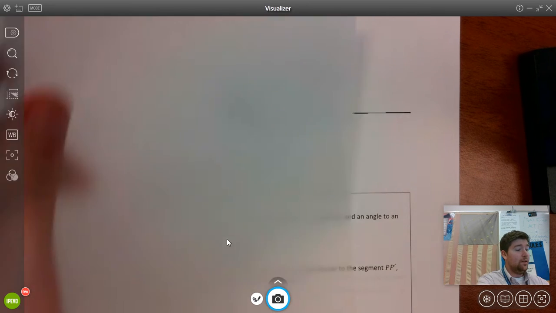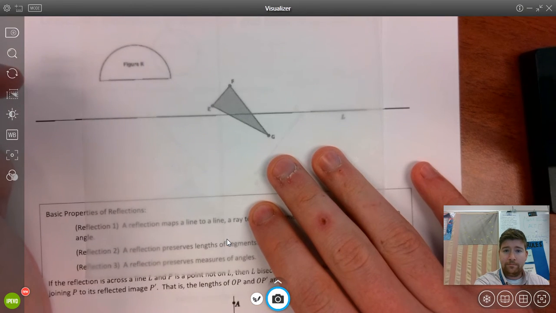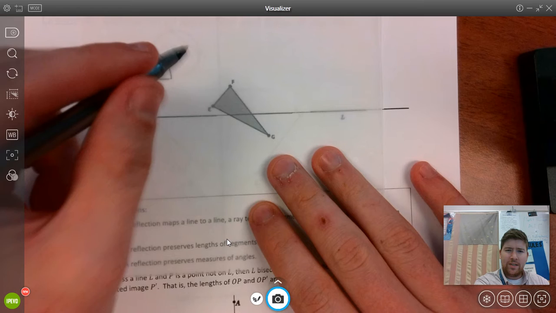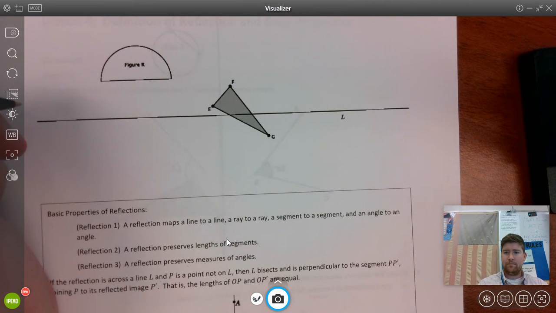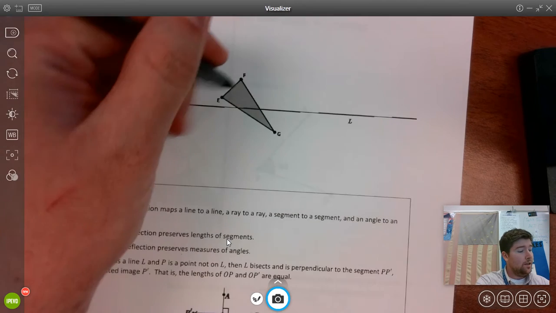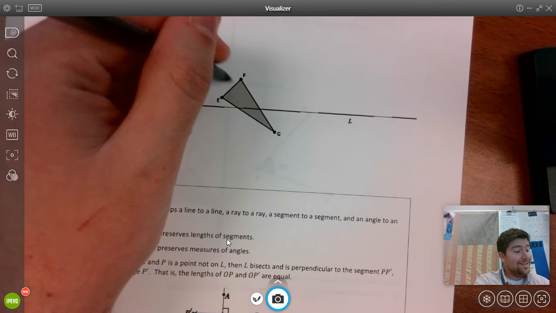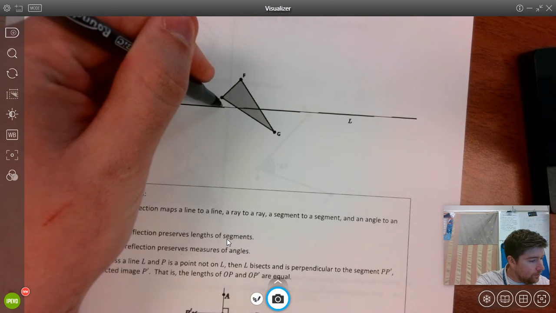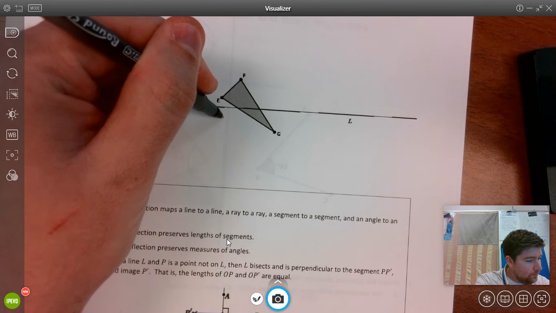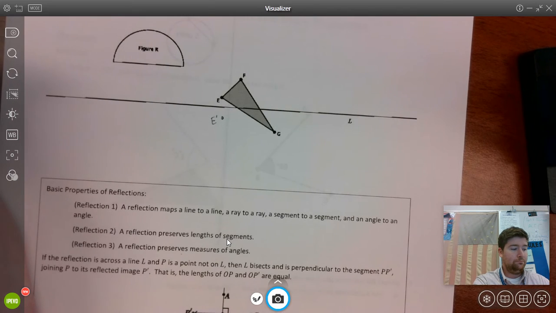We absolutely can. So we still follow the same process that we did before. And you know what? Instead of using the transparency paper, I'm going to go without. I'm going to eyeball this, and then I'll trace it afterwards to see if I did my measurements correctly. Every single point, based on what we were saying, should be the exact same distance away from the line of reflection. So if I just kind of eyeball this, then E prime should be right about there.